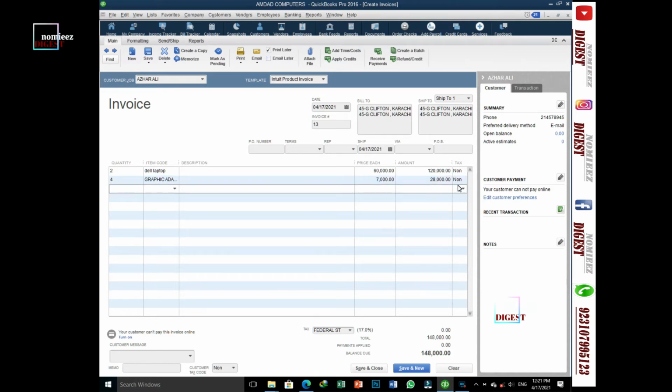Now you can see that in your last tax column it is written as non-taxable for both the products, and at the bottom of your invoice it is also zero sales tax, and in the customer tax code section it is also non-taxable. So this is how it works. Now this customer is exempt from sales tax. Click save and close.